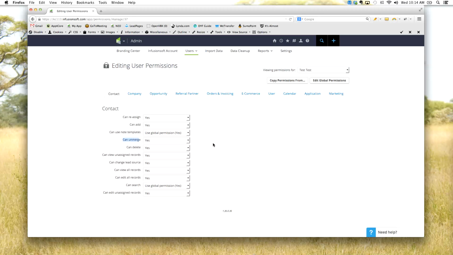The unmerge is actually, according to Infusionsoft, something that doesn't pertain to what a user can do, but in a way it affects what the users can see.